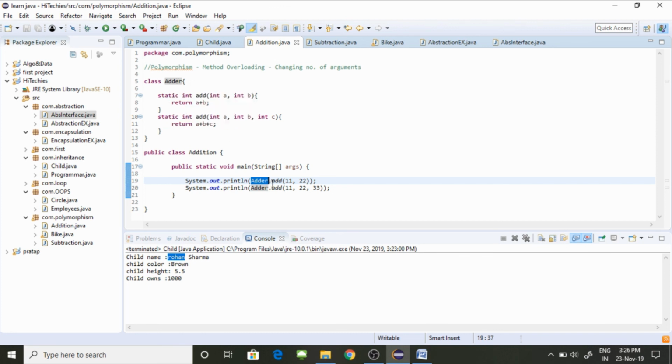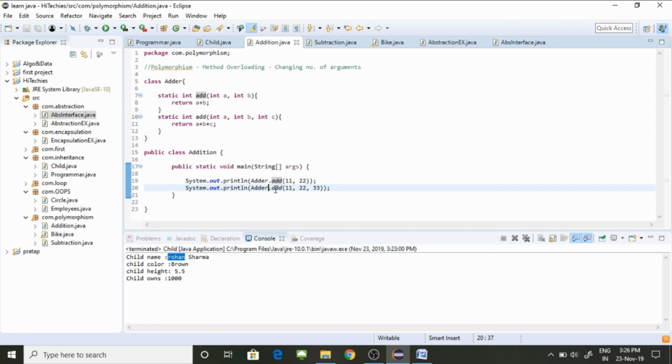Now dot add, and I told you that the dot operator is used to call any method or function. So after this dot we are going to call add. See, just before I click here, it is actually pointing to this method. So we are passing 11 and 12. Now I think you will be able to know what this method will do. It will directly add them. You are right. On the second sysout, again I'm calling this Adder.